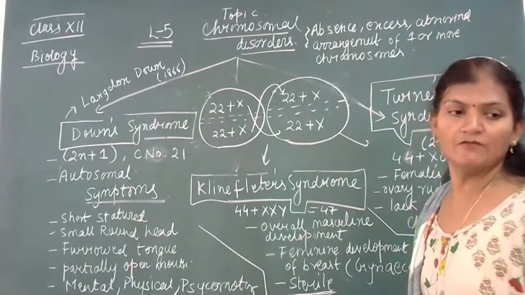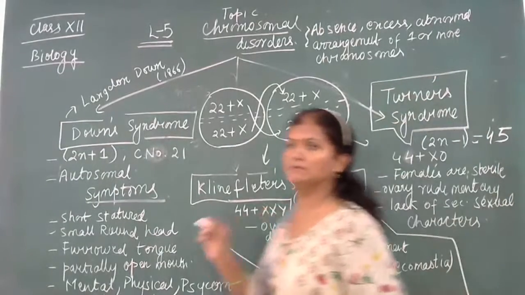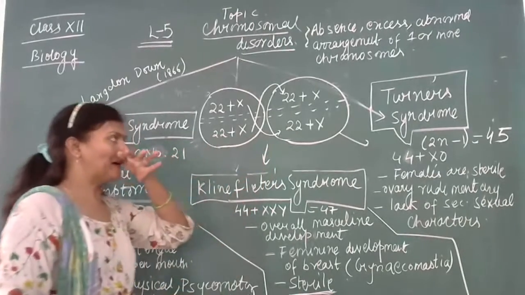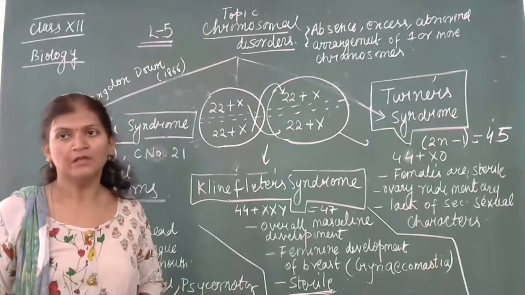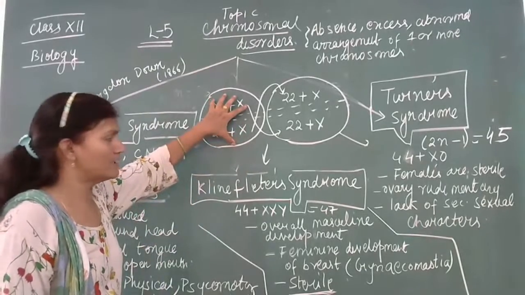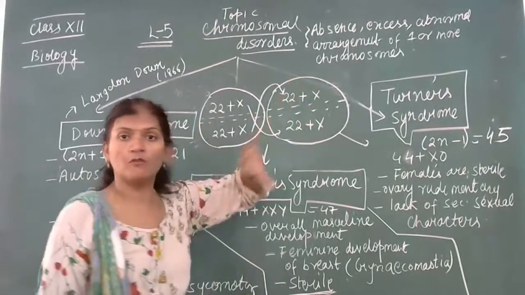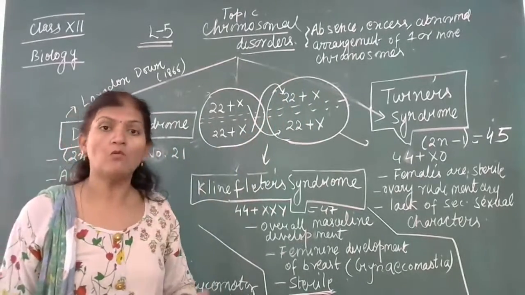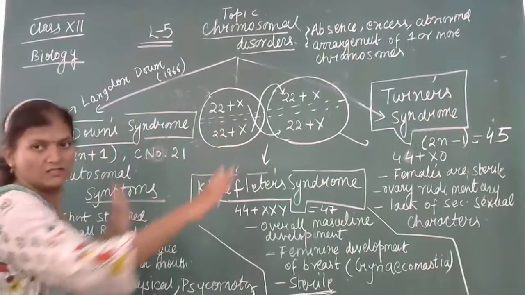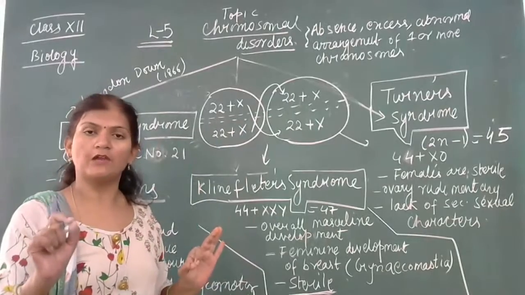Okay, students. I have drawn this diagram to show how it happens. Okay, I think this is visible. Yes. Now you can see here. Suppose these are the two cells that I have drawn. Suppose these are the cells which will form gametes. From this cell we will form the female gamete, that is the ovum, and from here we will form the male gamete, which is the sperm. Now what happens? How the chromosomes are added and how the chromosomes are deleted, which leads to these types of syndromes, we will understand by these diagrams. Okay. Now, what happens if you have learned karyotype?